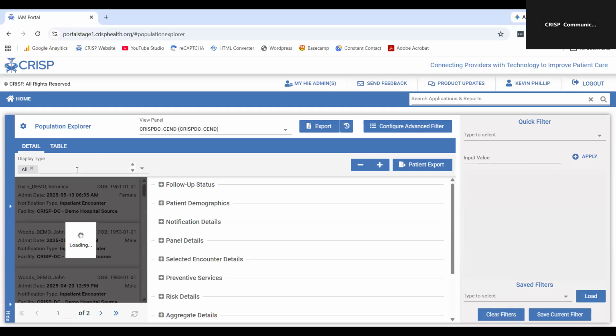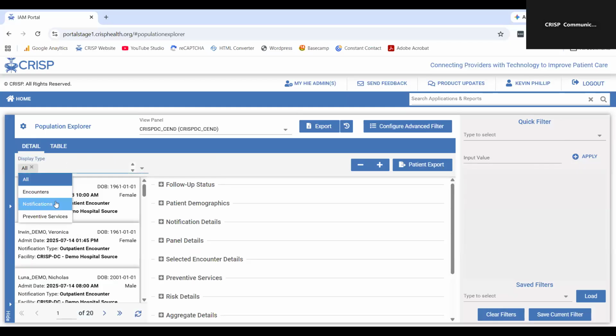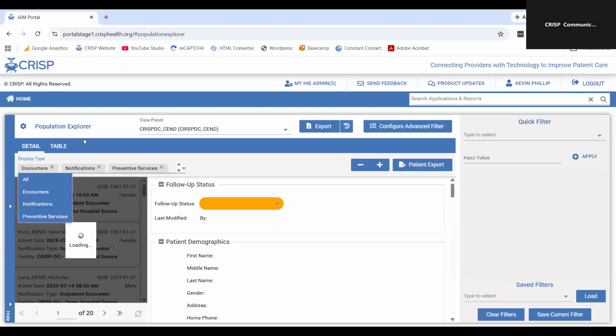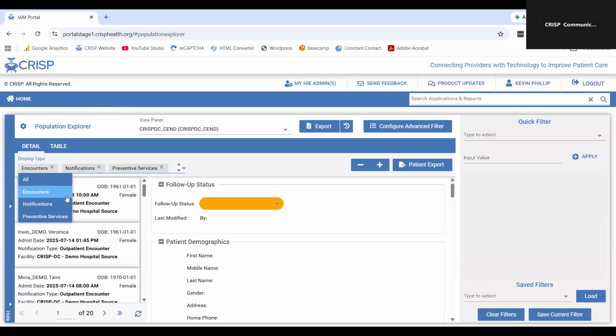of the encounters. This display type, I'll just cover briefly. The notification types is what you're filtering here. So you can just look at encounters if you want to. You can look at global or notification or logic-based alerts, and then preventative services in that as well. It will default to all at the beginning. So you don't have to change anything if you want to see all of them, but if you want to look at a subset, you can do that as well.